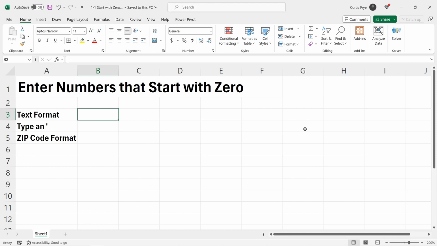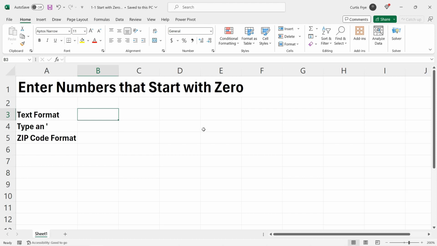I'm going to start with one of the most common issues with Excel, and it's certainly one that's gotten a lot of press, and that is when Excel eliminates leading zeros when you enter or import data into Excel. So just to demonstrate what happens in cell B3, let's say that I type in a zip code, 02180.